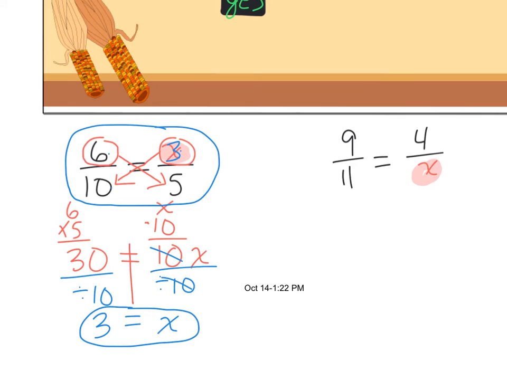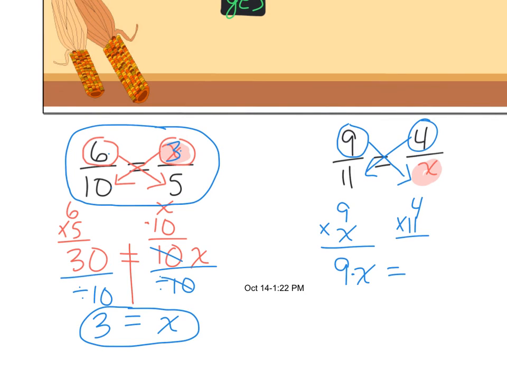Okay, this last one here. Start with my first fraction, the top number, cross through the equal sign, multiply times the x. Again, if I'm multiplying a number times a letter, I'm just going to smush the number and letter together and make it 9x. And if you want to put a little dot in there to represent multiplication because you know you're multiplying 9 times x, that is also okay. And I'm going to set this equal to 4 times 11, which is 44. And I can tell already this is not going to come out to be a nice whole number answer, but that's okay.